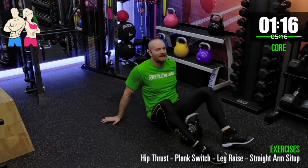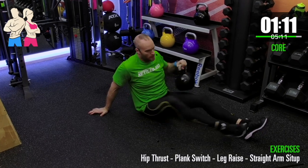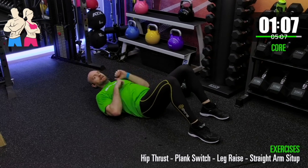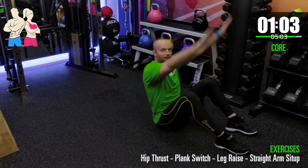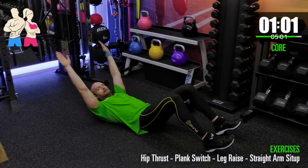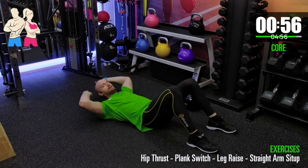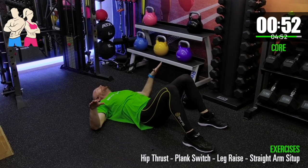Next up, we got the straight arm sit up. Maybe you should not use a kettlebell for this one. Want to put your feet down on the floor, stretch your arms up, and keep it stretched. Then try to sit up, and down. Sit up, and down, like this. Sit up, and down. Recover, recover.